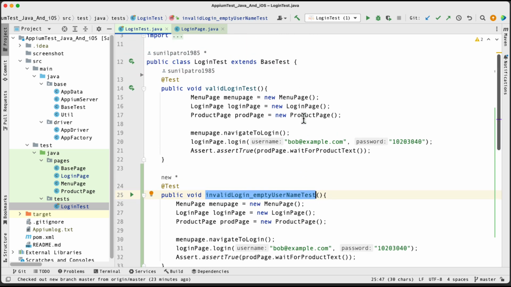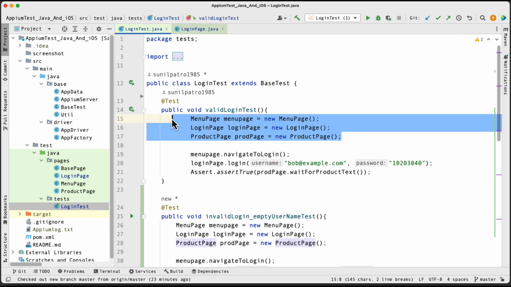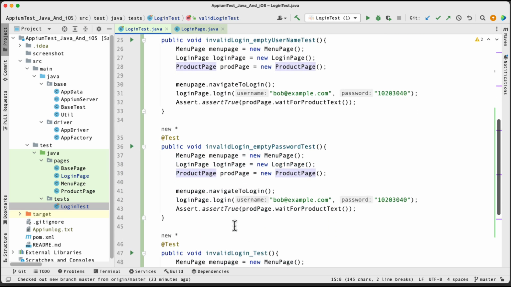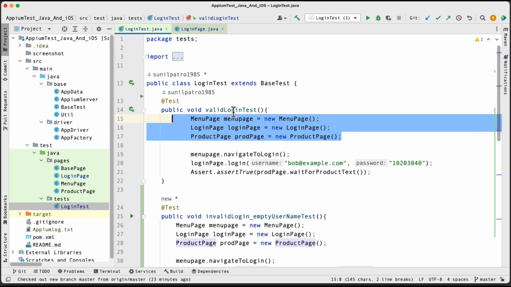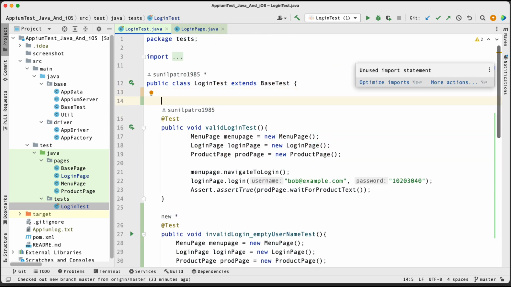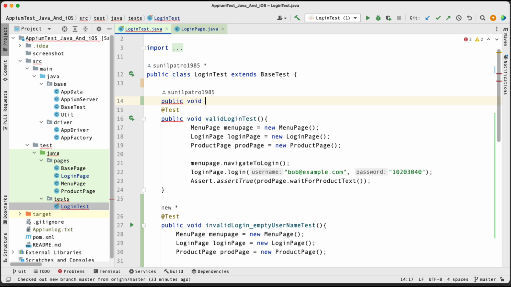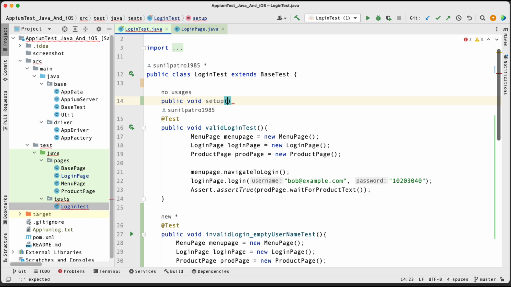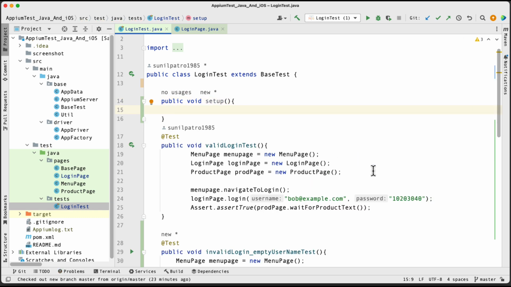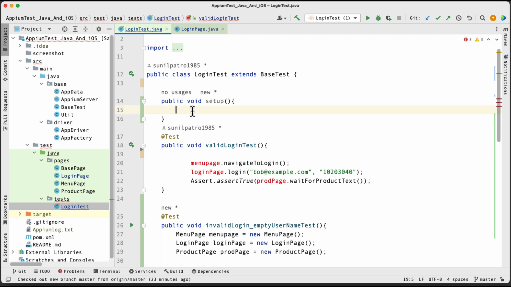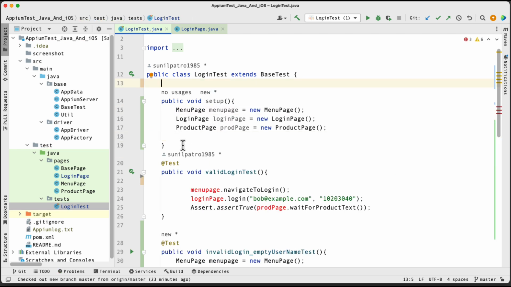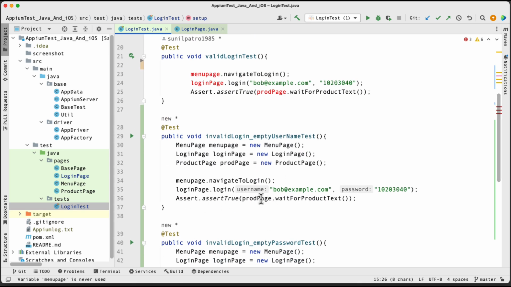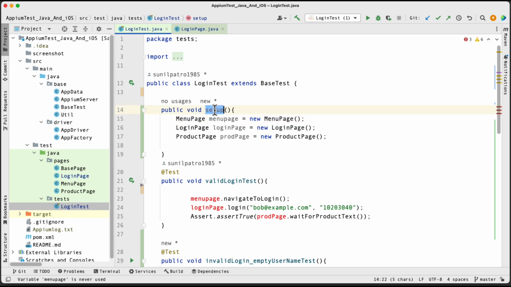Now you can see one thing here: in each of these login tests, or the test methods, I'm creating the object, which is not a good practice, because I'm creating the same object time and again. What can I do at the beginning? I can put a setup here, public void setup, and I'll take all these things here with Control X. Now these particular objects I cannot access inside other test methods, because they are local to this setup method only.